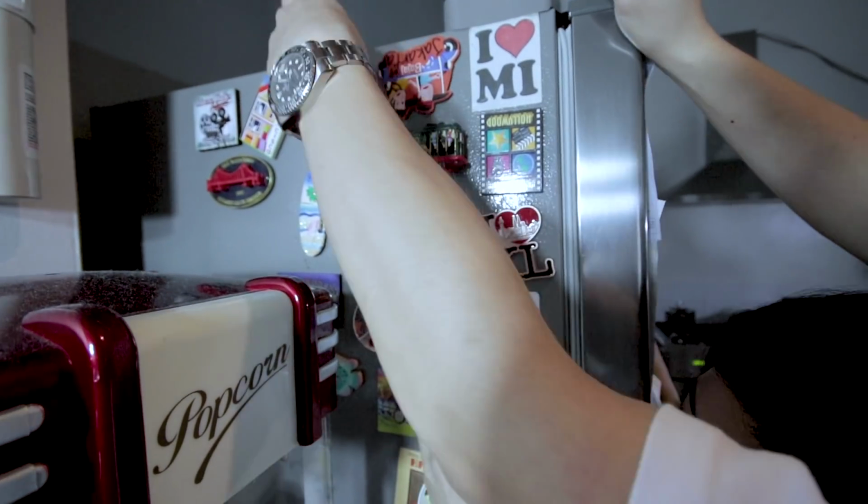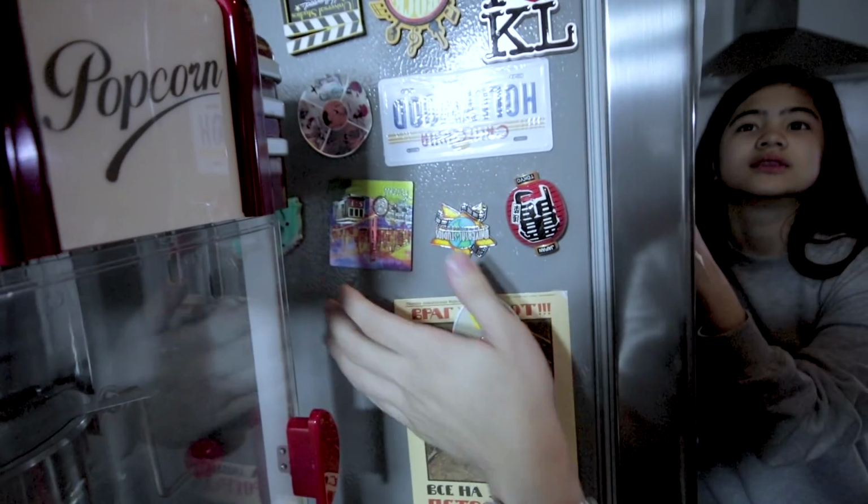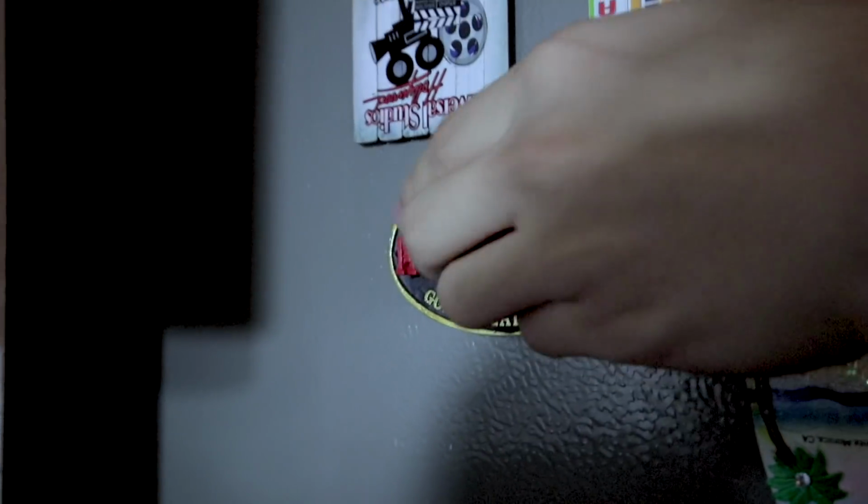Love it. Nice. Let me out. Magnets upside down, upside down, upside down. Is it all flipped? This one. Oh, yes.